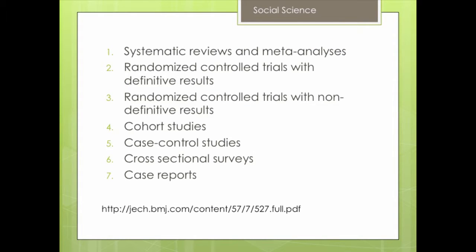Here's another example of a hierarchy I found for social sciences: case reports, starting at the bottom, and again moving up through cross-sectional surveys, case control studies, cohorts, and then moving into experiments and systematic review. Students might say, well, it's not a controlled trial. Well, ethically, you can't always have a controlled trial. So we really want the students to understand that the evidence they're evaluating may not be high on the hierarchy, but it also may be the best that we can do given the ethical considerations of the situation. And so that balance of ethics and hierarchy of evidence needs to be considered.